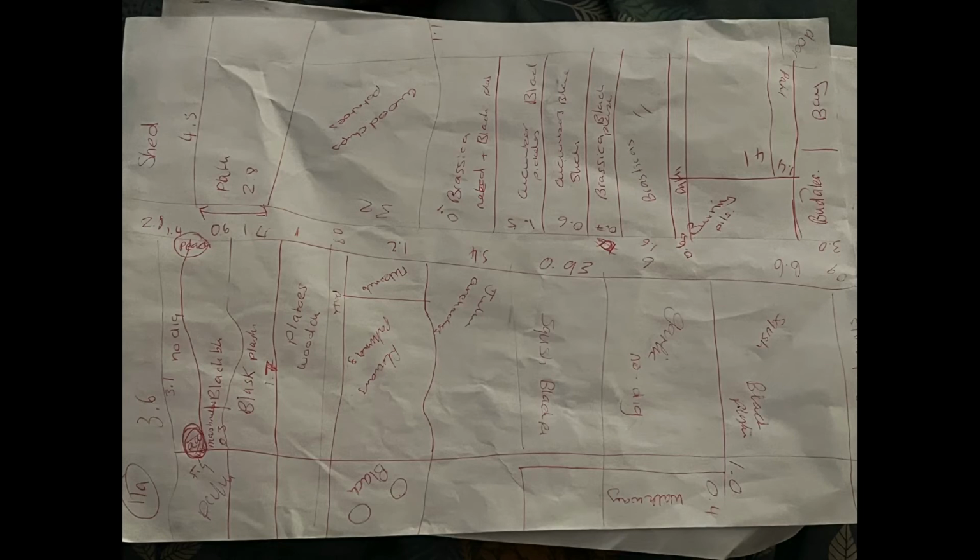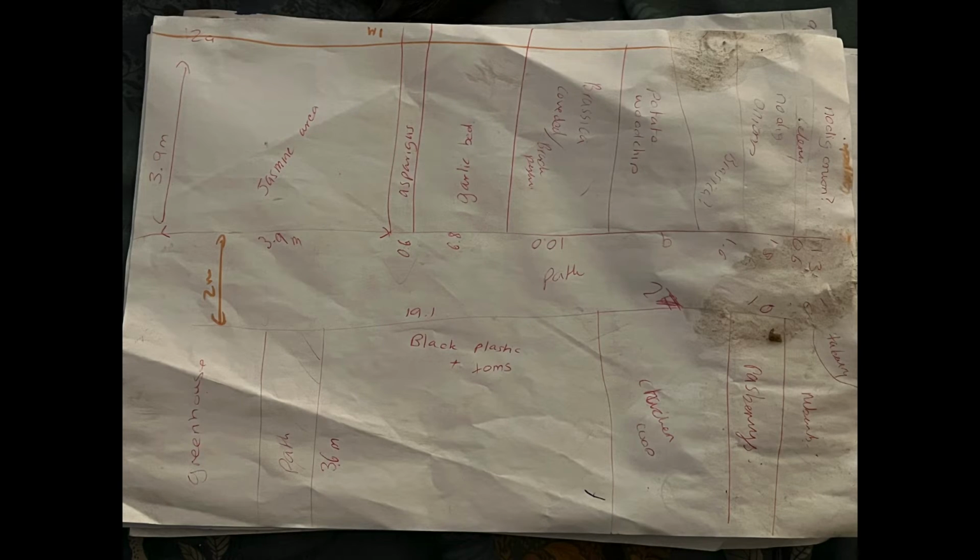not it's a wood chip bed, a black plastic bed, or a no dig bed, so I know what could go in them. For example, there's no point planting a load of carrots under black plastic, they'll die. There's no point putting them in the wood chip beds because they're my potato beds and they're not going to do as well. They need to go in the no dig beds, etc. So I have them for each one of my allotments because they're the biggest way to go.